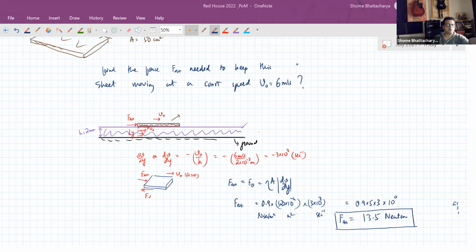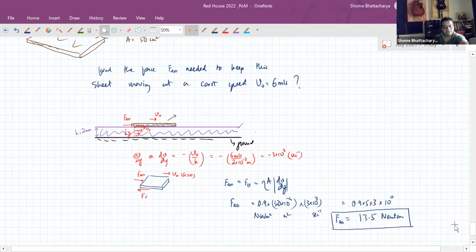It will take probably 40 minutes or so. We'll finish viscosity, and then we'll keep some time for further discussion of doubts and questions in properties of matter before moving on to the next section of physics, which will be oscillations and waves, starting with simple harmonic motion. So we're coming to a very important part of the syllabus now. Unlike properties of matter and fluid mechanics, the next section is going to be a little more intense, and it also has more weightage, which is the section of waves and oscillations.